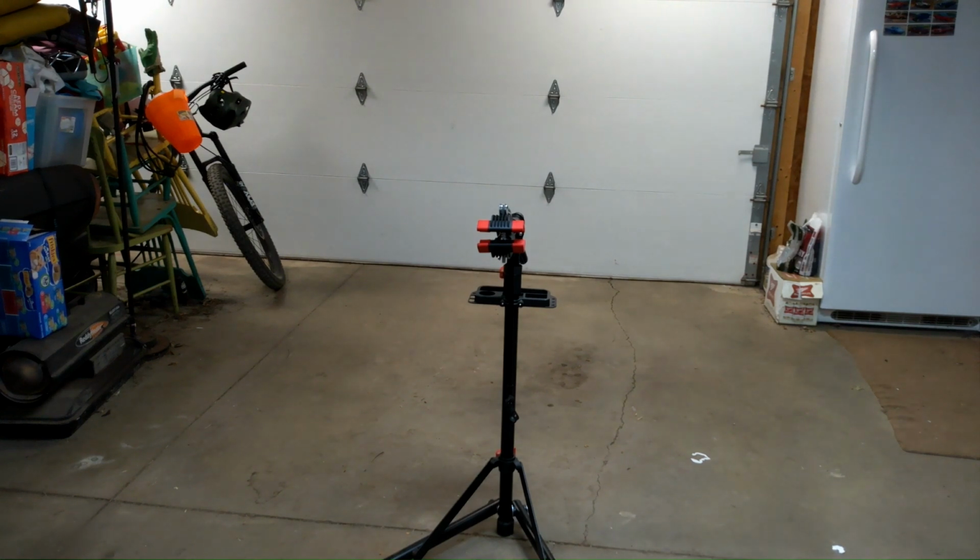If I can figure out a way to fix that, I might post a follow-up video or a short showing what I did to fix it. I'm going to give a friend a call, see if he has a plastic welder, because I think that might work too. Just do a little plastic welding on it. But I think that if that collar was more metal than plastic, it wouldn't have broken there. It probably would have withstood a little more.